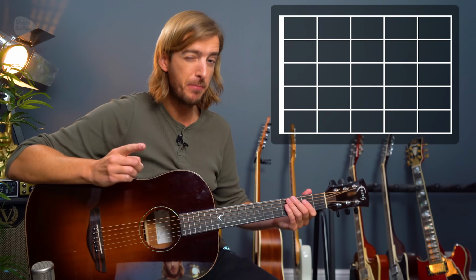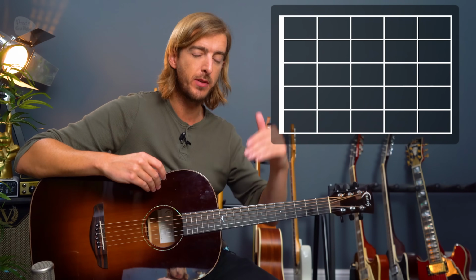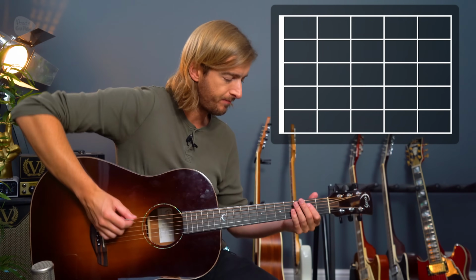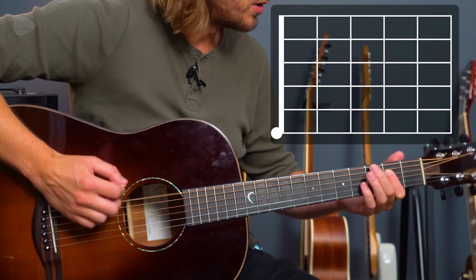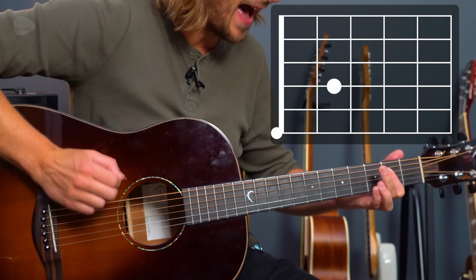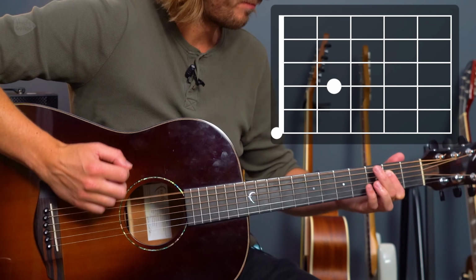It is repeated, but we don't play on beat one. The riff starts on beat one, but we don't play on beat one when it repeats. So to a count, two, three, four, one, two, and three, four, and two, and three, four, and.